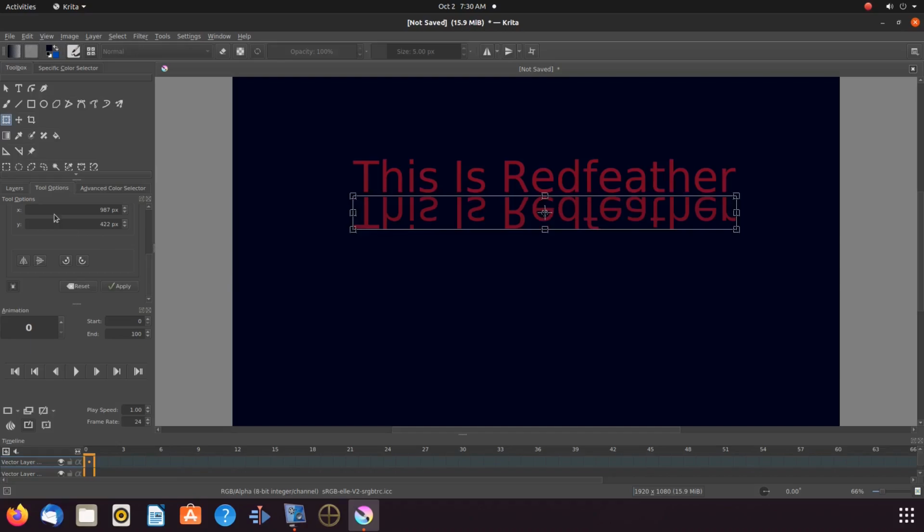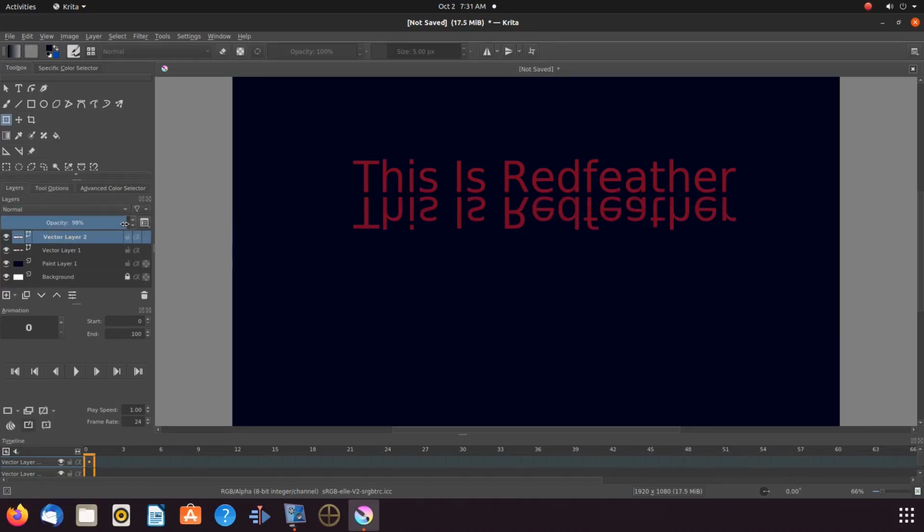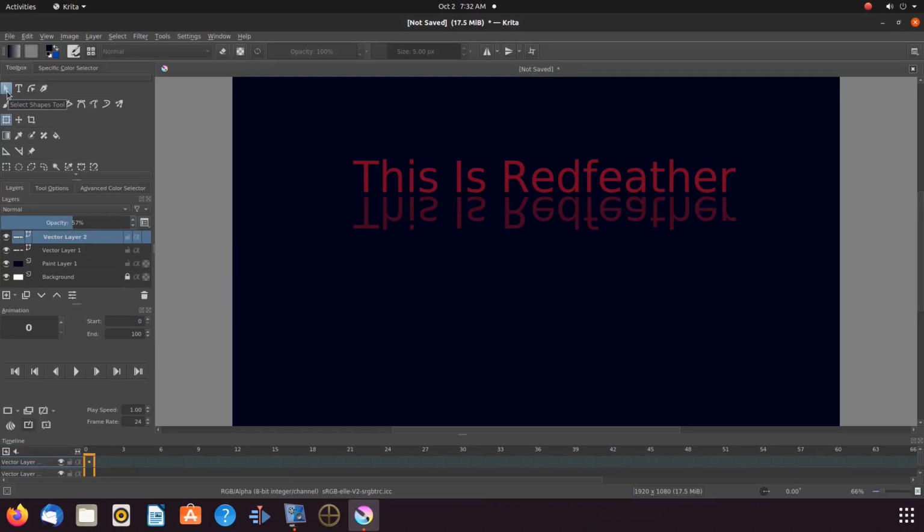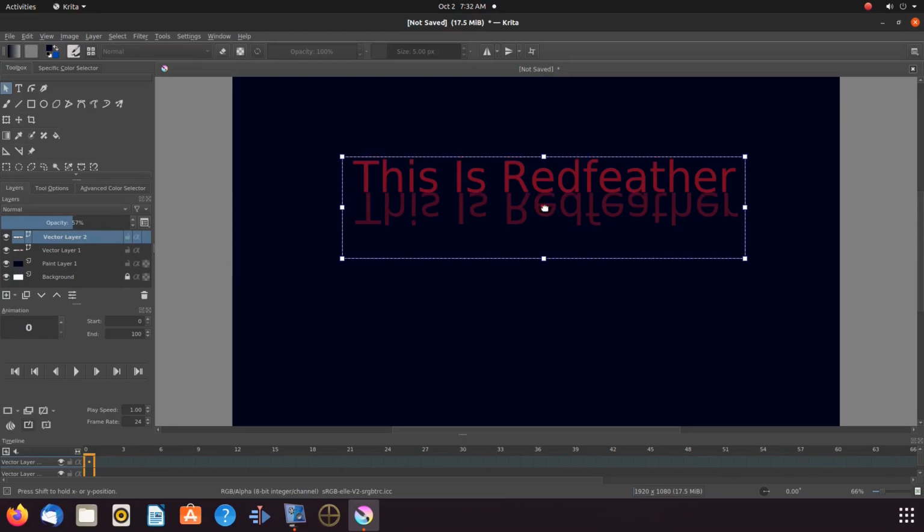Once this is done in Krita, go to Layers and lower the opacity of the vector layer to what looks good for the reflection. Once this is done in Krita, and you are happy with the amount of reflection, go to the toolbox, clicking on the Selection tool. Then go to the Krita canvas, making any final alignment adjustments. Take your time here. Too much space or too little may not look right.